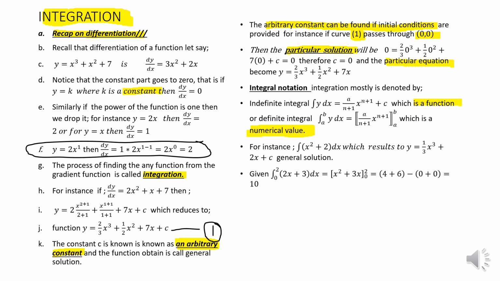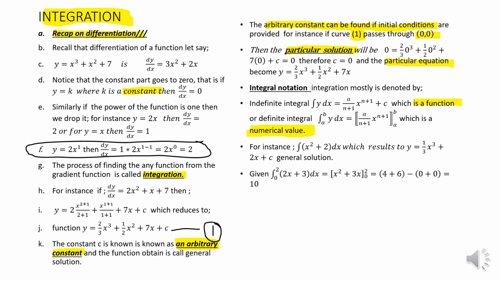But when you move to the second one, notice that you have an integral from 0 to 2 of 2x plus 3 dx. Now for this one, we are going to integrate the function inside the bracket, and you're getting it as x squared plus 3x, and then the limits given are from 0 to 2. The lower one is given as 0, which is the lower limit. The upper one, we refer to as the upper limit.